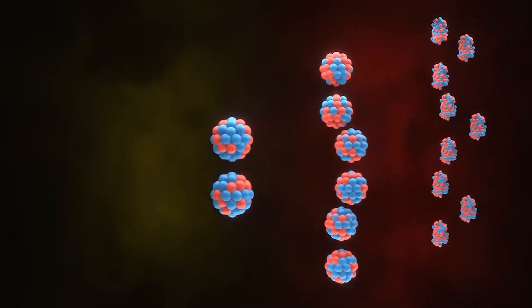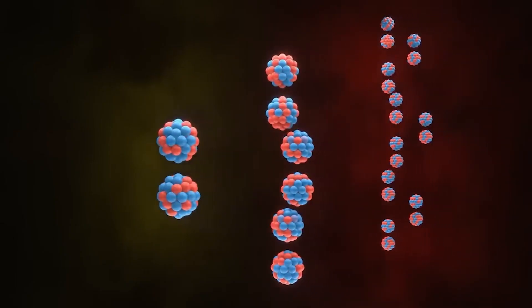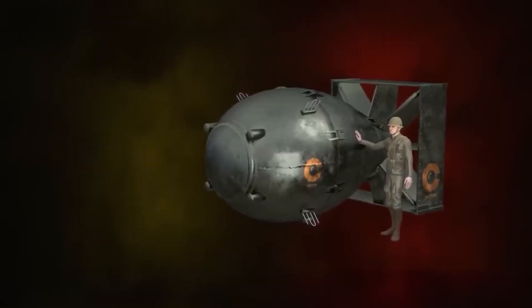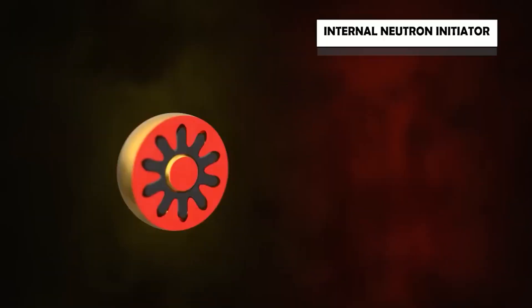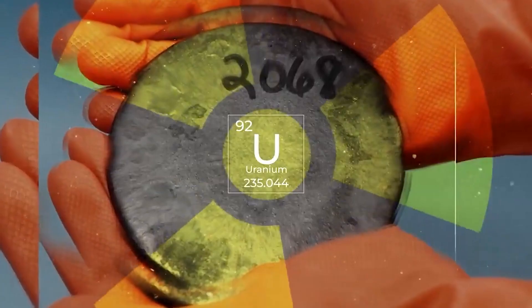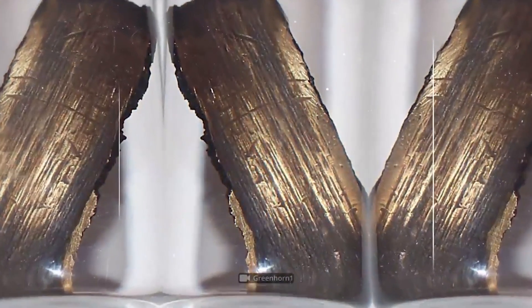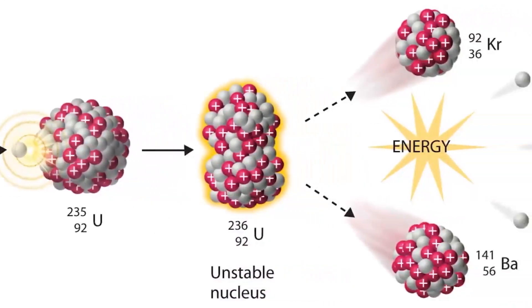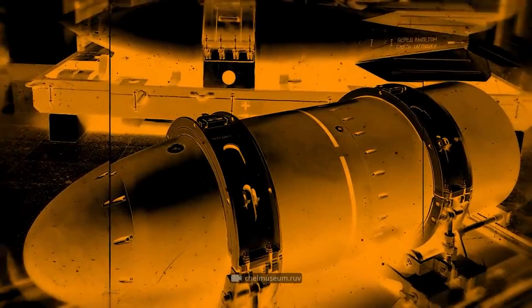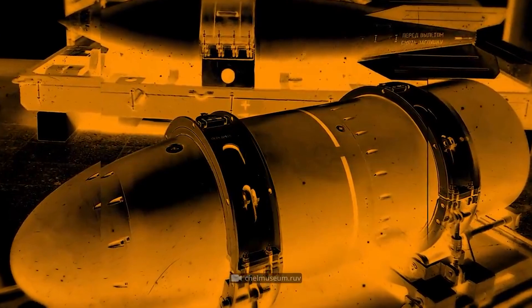Uranium-238 has more neutrons and therefore is slightly heavier. One of the most effective techniques is spinning uranium inside a centrifuge. But if we use uranium powder for this, things will get messy. So the yellow cake is made into a gas. For this, the following steps are taken. First, to burn the impurities, uranium is heated. Next, uranium is exposed to hydrogen fluoride, and the product uranium tetrafluoride is obtained. Then, uranium tetrafluoride is heated in a furnace filled with fluorine gas. In the end, uranium hexafluoride gas will be obtained. This product is highly corrosive, so working with it requires a lot of care.